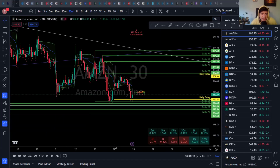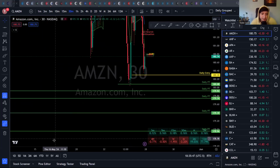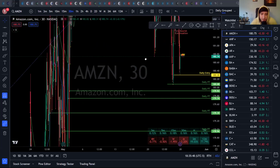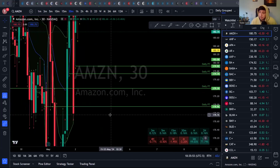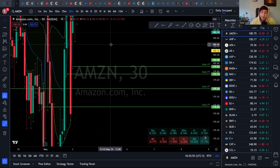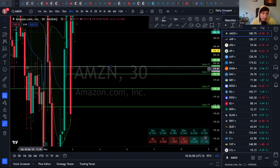Now, if we're looking for the put side of things, right in here is going to be that first price target. Zooming out over here, though, to the next area where price was, we have to just go find where price was. And it was over here on the 1st of May, it looks like. But right here at the bottom of this one, and if you pay close attention, you'll see that it's having a lot of trouble getting above it here.